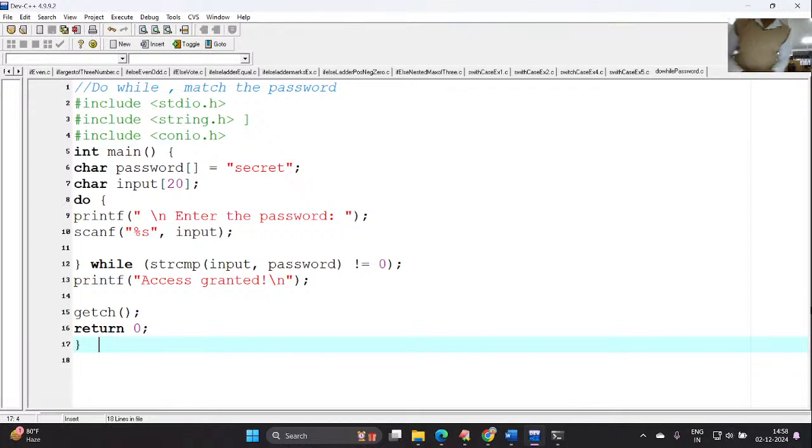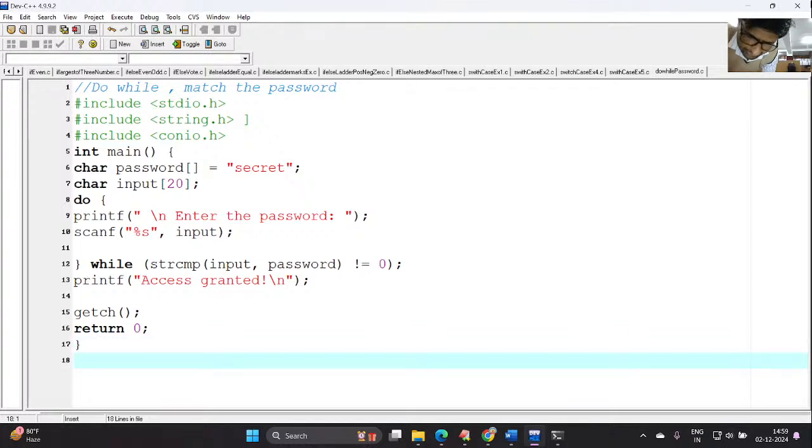What is the date today? Second of December.